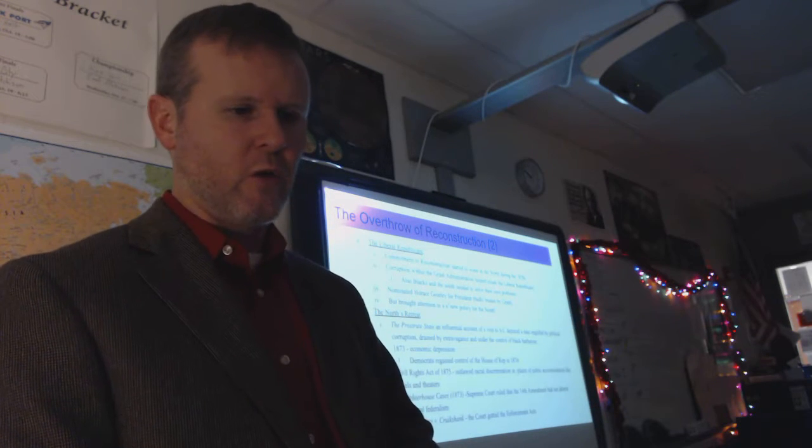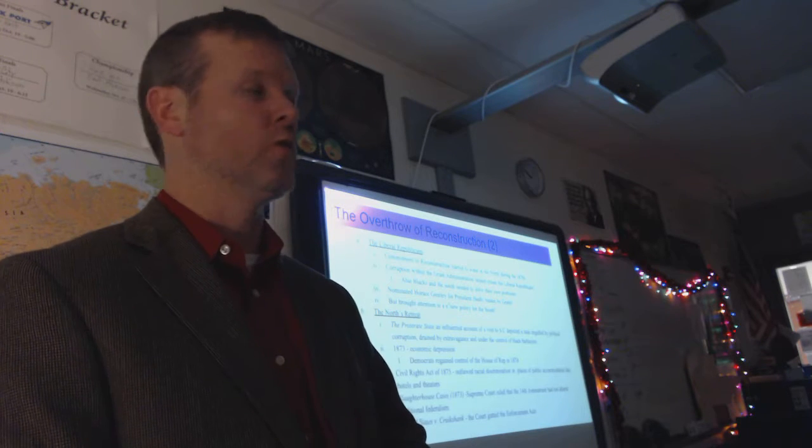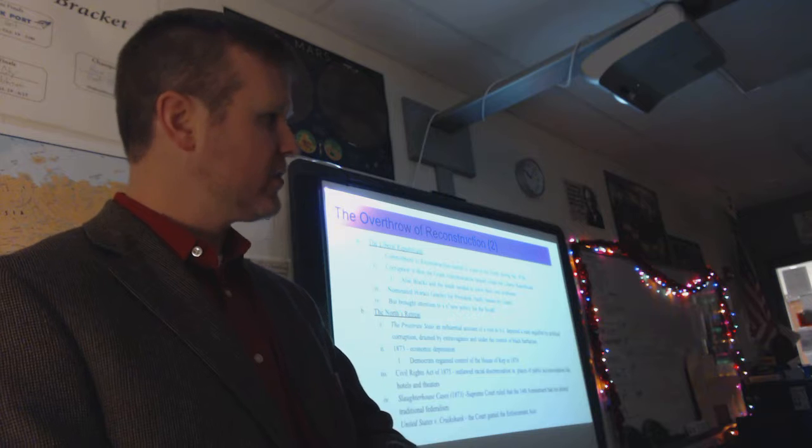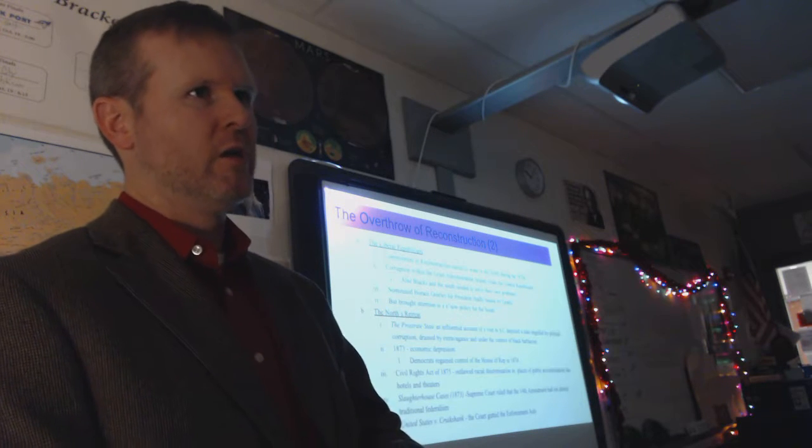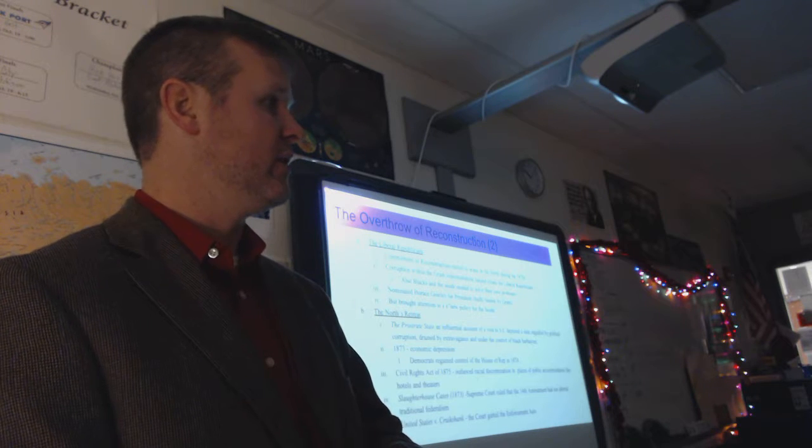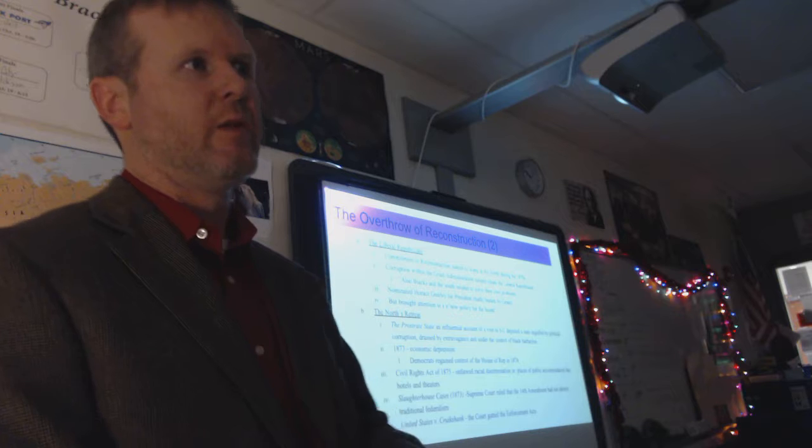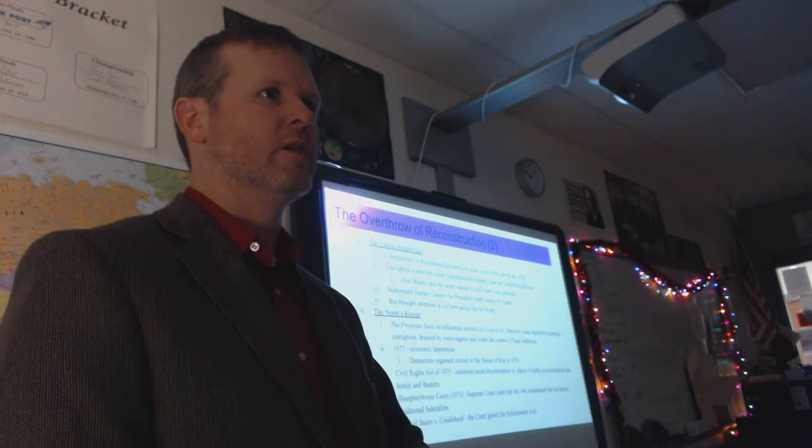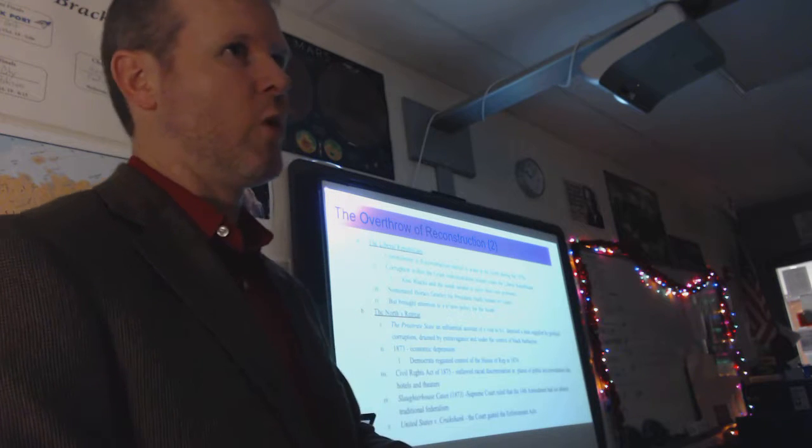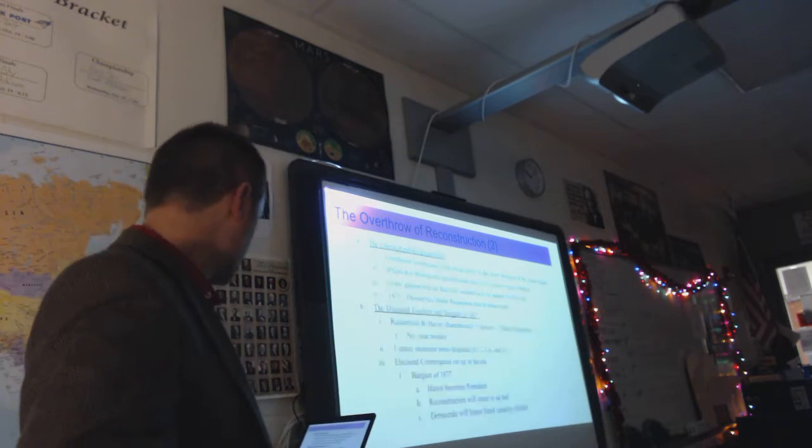Basically gutted some of these civil rights gains that blacks had gained in the 1860s, 1870s. That being said, the United States v. Cruikshank, the court basically gutted the Enforcement Act that was making the South tolerate and adhere to the new reality. The point of this is, by the 1870s, we're almost moving to 10 years post-Civil War, a decade. People were tired of civil war talk. They were tired of trying to get out of the Civil War things. People were ready to move on and not forget, but not deal with it anymore. The people that are going to be the victims of this are going to be blacks, because northerners had pushed and got a lot of freedom for them. The economy had stabilized mostly. Blacks had been freed. It didn't cause all upheaval. But now, by 1875, northerners are like, you know what? We fixed the problem the best we could. Now it's up to them to fix the rest of it. We're tired of it. We're moving on.